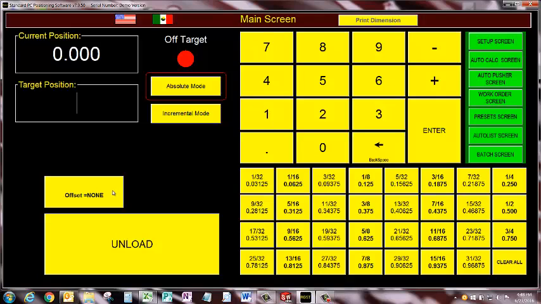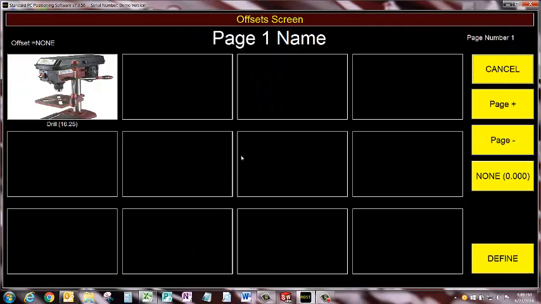The next thing is the offset capability. We used to have 4 offsets in addition to the main offset, and now we have basically infinite numbers of offset, and you can define them with pictures.